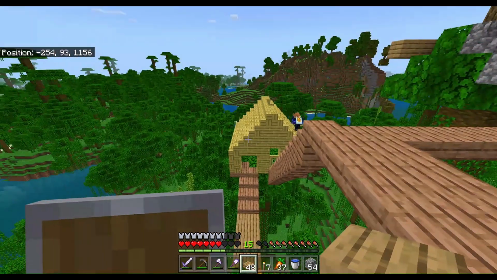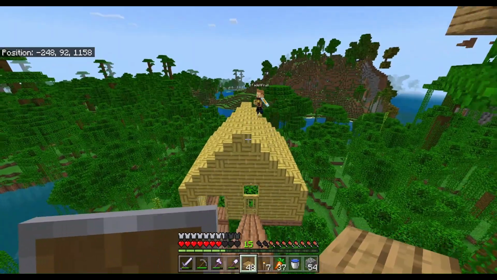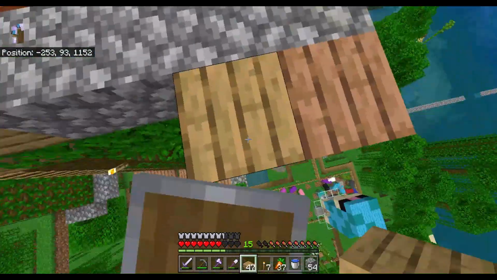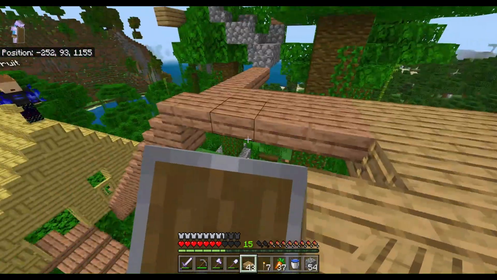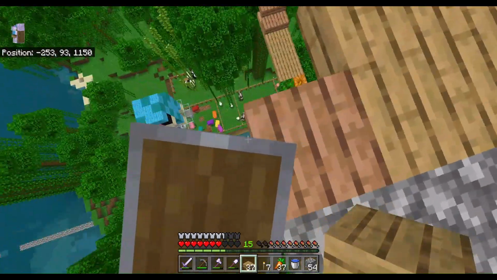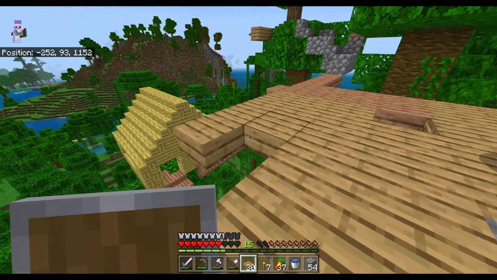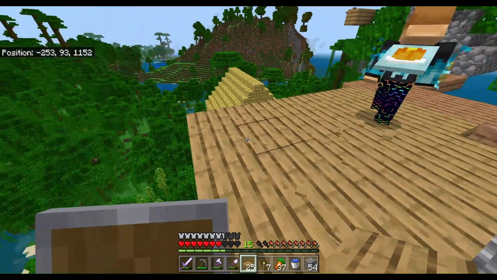Should it be like here? Should I place it? Yeah, that's what I meant. Make sure it's all one consecutive wood, because otherwise it looks goofy. Goofy cobblestone. What do you think we meant by refurbish our treehouse? At least patch up this thing. Yeah, right here we'll have it. It'll be really small.